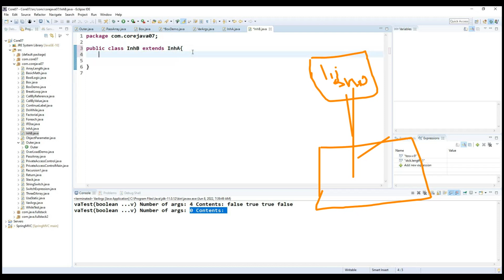And once we define this, I'm trying to come up with one variable, int k. After defining this int k, I'm coming with a show k method, and here I'm trying to print this k value.